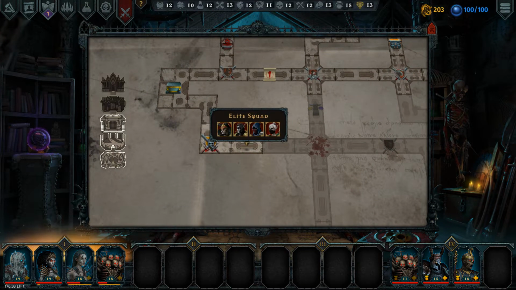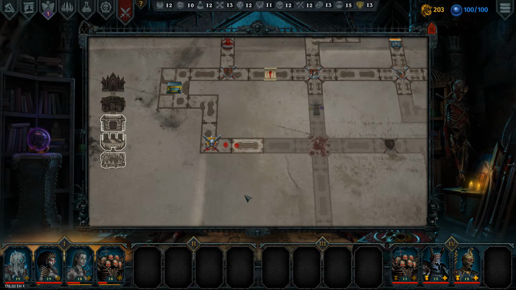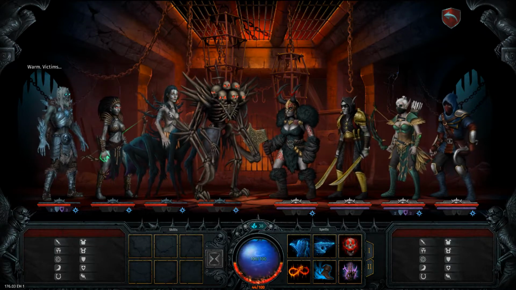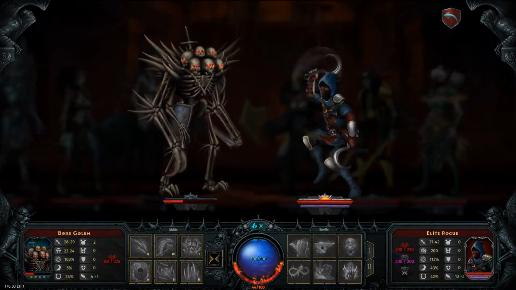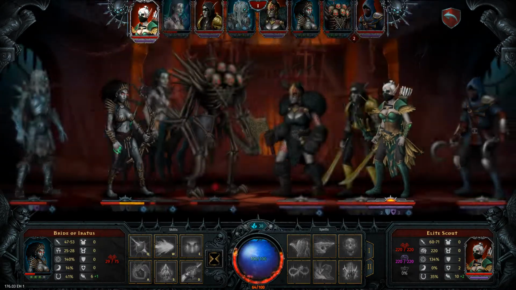We're a little bit beat up, but I think we'll be okay. This is an elite fight, but the Bone Golem's pretty tough, so I think we're just going to head in. We've got a Battle Eternal if we need it, so we might pop that. And we'll see what they do. Maybe they'll just kill my Bone Golem right off the bat.